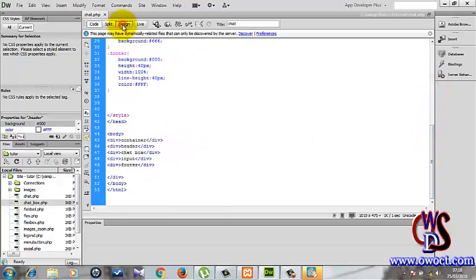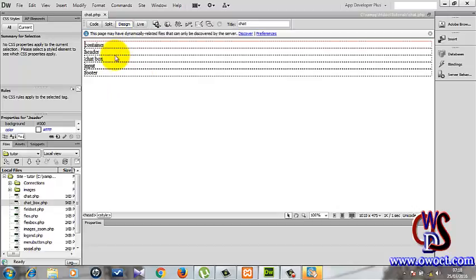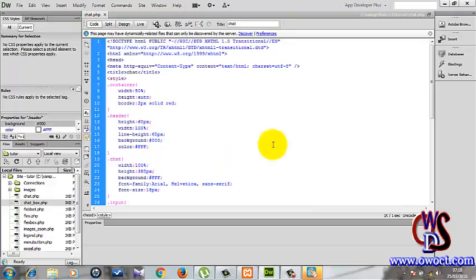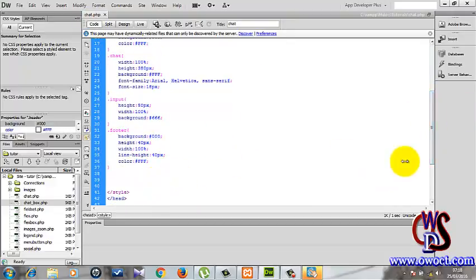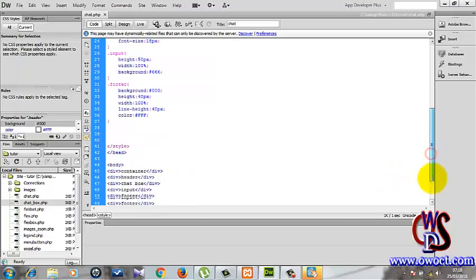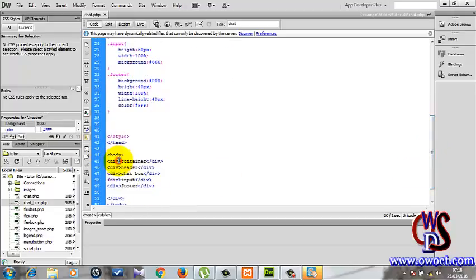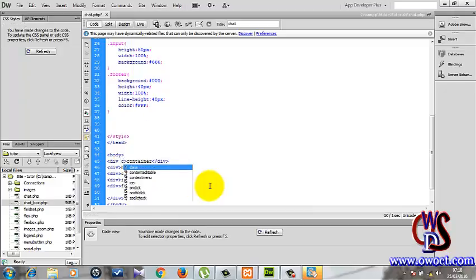So right now if we go to our design view, this is what you have here. You have your header, your container, your header, and the rest, but there is no styling to it. So let's apply a class to our container and see what happens. Here we go. Before this closing tag, let's give it a class and call it container.